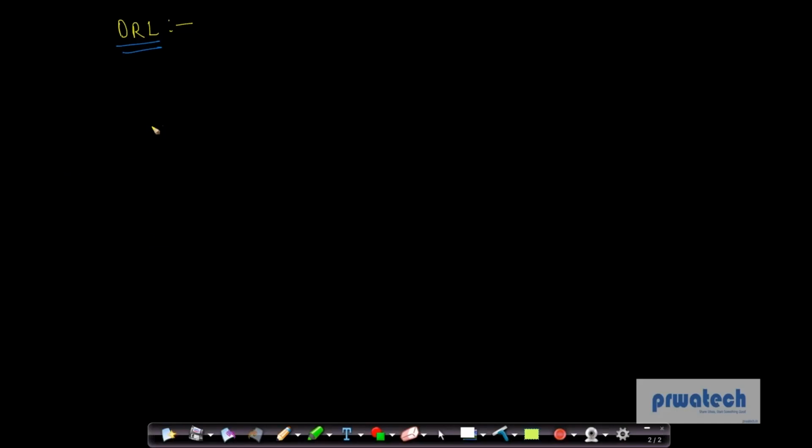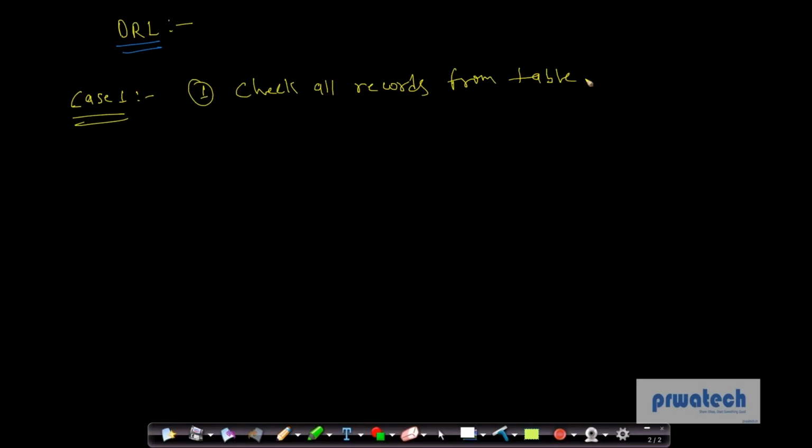Okay, so DRL is a data retrieval language, and we are running a query here. So there can be different queries I can run. Let's say case one: check all the records from a table. What query will I run for this?